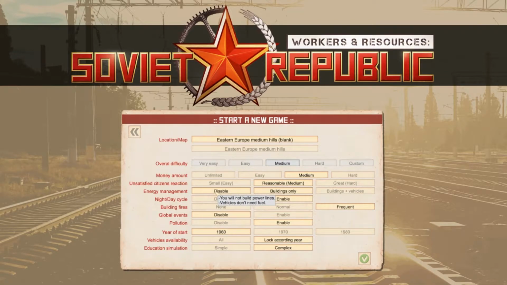Energy management, there are power plants. You can import energy from different areas of the map. There are also things like fuel requirements for vehicles, where you'll have to have gas stations. You can either import fuel or you can generate it or manufacture it yourself. The night and day cycle, this works on I think a 3-day on, 3-day off in-game, kind of the times all work out a little bit weird.